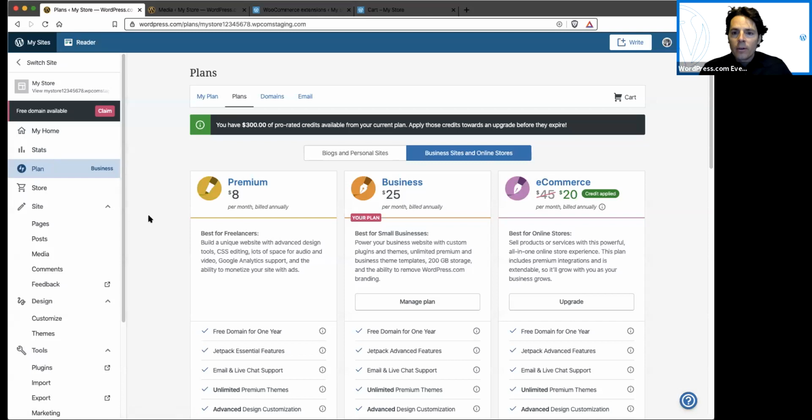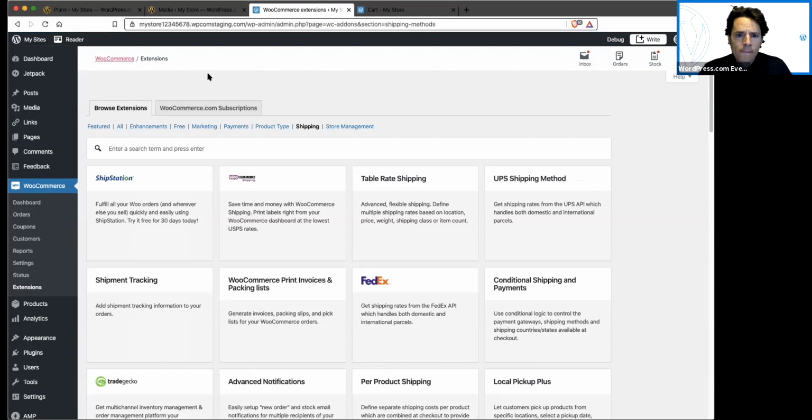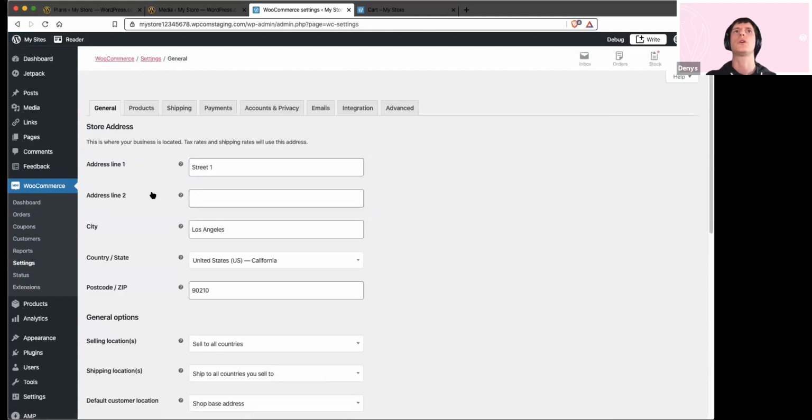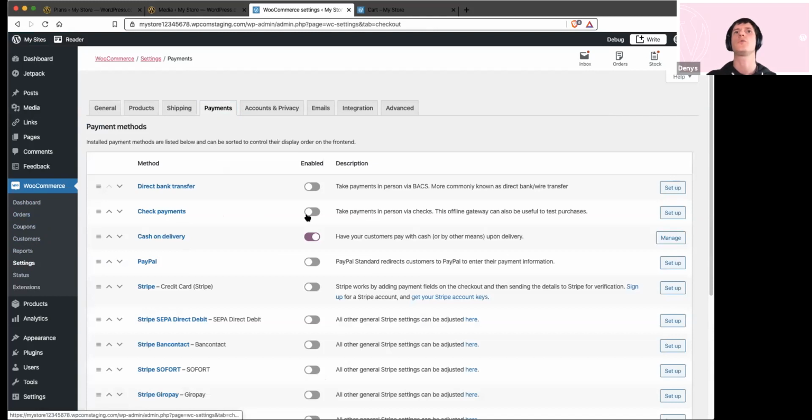And on that note, what about fees? Does WooCommerce deduct a fee for using Woo, or is it all baked into the plan that you choose? So that depends. That is a great question. That depends on the payment options that you are offering. So let's say you are just selling an ebook and you want to offer them a payment through check. Then there is no fee, of course, there.